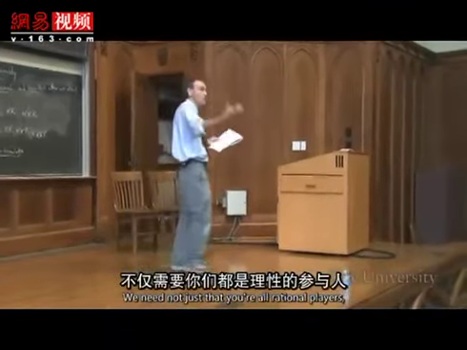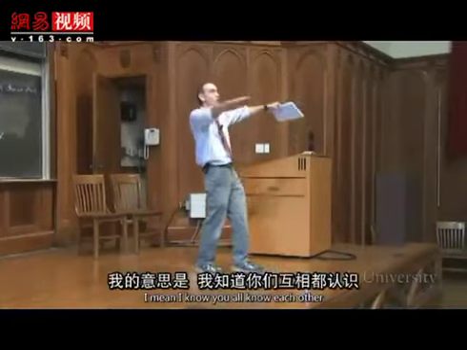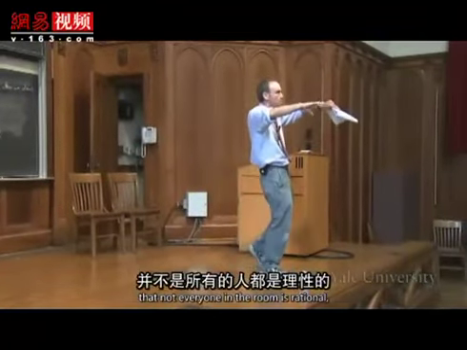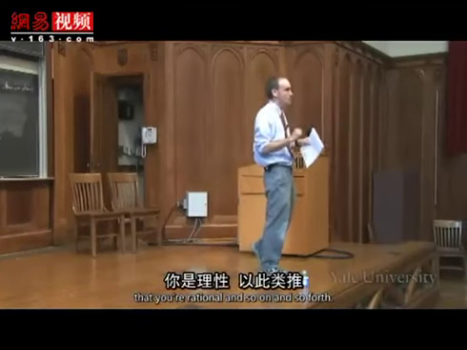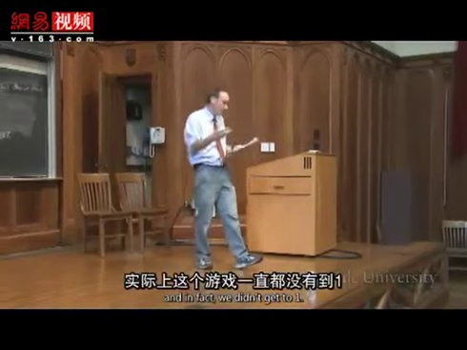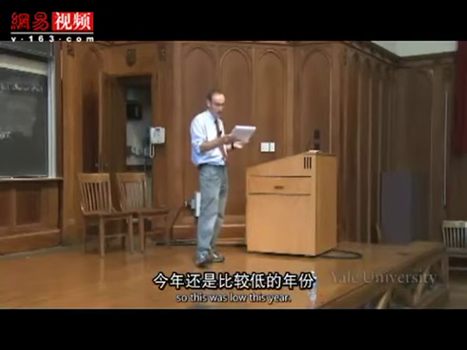We need not just that you're all rational players, not just that you know each other's rational, but that you know everyone else is rational. I know you all know each other because you've been at Yale, but you also know each other well enough to know that not everyone in the room is rational, and you're pretty sure that not everyone knows that you're rational, and so on and so forth. So it's asking a lot to get to 1 here, and in fact we didn't get to 1. In previous years we were even higher. So this was a low this year.